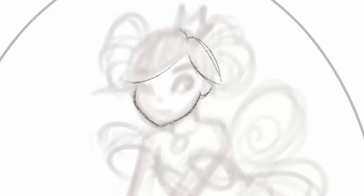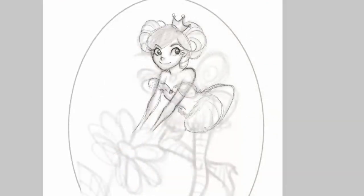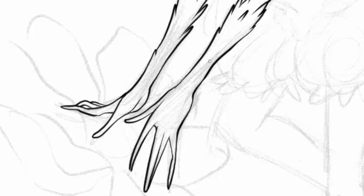But again, I'm trying to push myself in my character design. So you'll notice as I begin to draw her out that I really exaggerated her hands and her feet and made them look a little bit different than my normal female character designs. While the hands are more of a monsterish insect kind of hands, the feet I thought were a fun idea. I was going to give her just little slippers, then I thought, well, what about little ballet slippers?